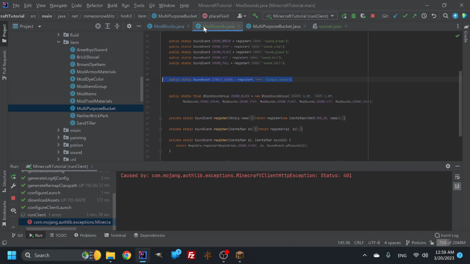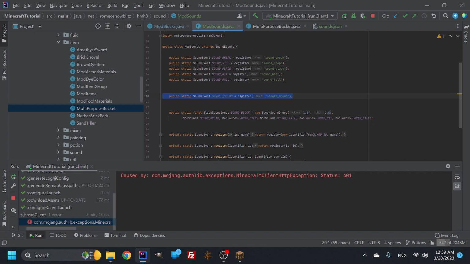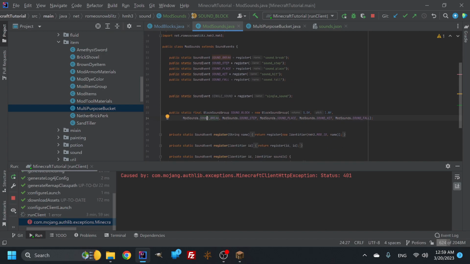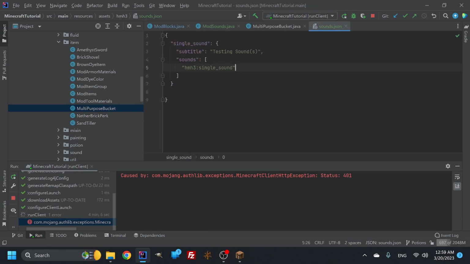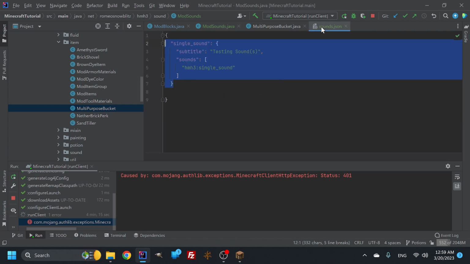And then I showed you how to do the mod groups. You would just call the class ModSounds dot, and then whatever your block sound group is, because it's a new block sound group, so it should be counting for that. What we do need to have, for the block to take place though, is just like we have the single sound with a special name, we're going to need to make a special sound category, where it says single sound here, and we're going to need to copy and paste this for every time that we have one of these. So it shouldn't be too hard.